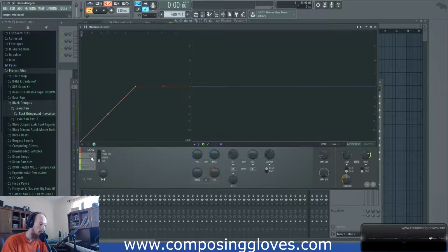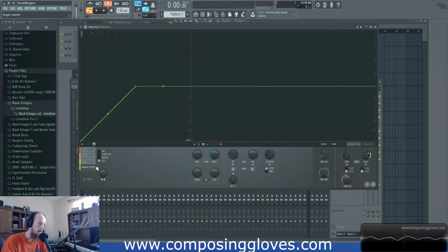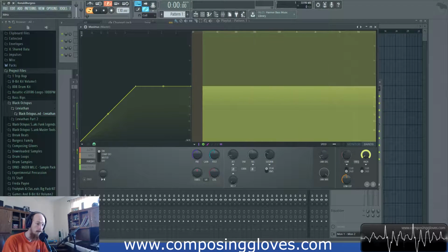So first, I'm going to turn off my mid and low bands, because I want a single band compressor. I'll even turn off my master band, because they each have their own out, so it's going to be fine. Next, I'm going to go to my high band, go to bands, and set it up so that it controls the entire spectrum. I can't get down here, so that might be an issue, which is another reason why you'd pull out another compressor to do this anyways.